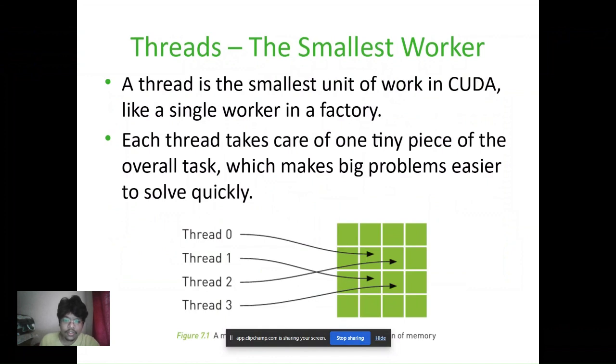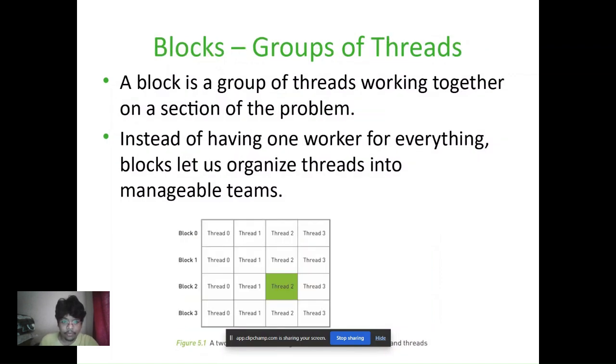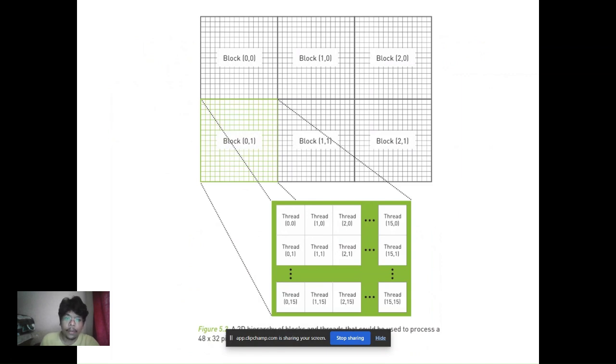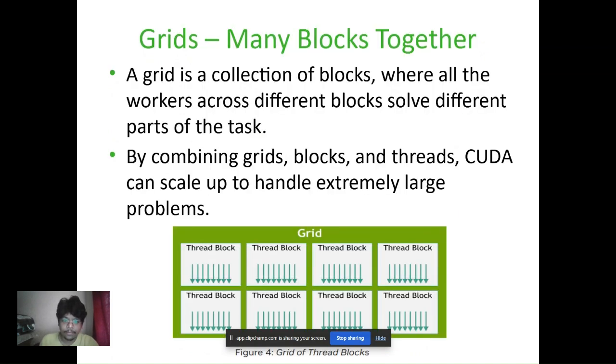So threads, these are the smallest workers. This is the part where we explain how threads and blocks work, or how a GPU basically splits a single job into multiple smaller jobs. A thread is the smallest worker. A block is a group of threads, and a group of blocks is known as a grid. As you can see, the memory layer key is given over here. There is a grid followed by a bunch of blocks, and each block contains a group of threads, and each thread does one single arithmetic operation per second.